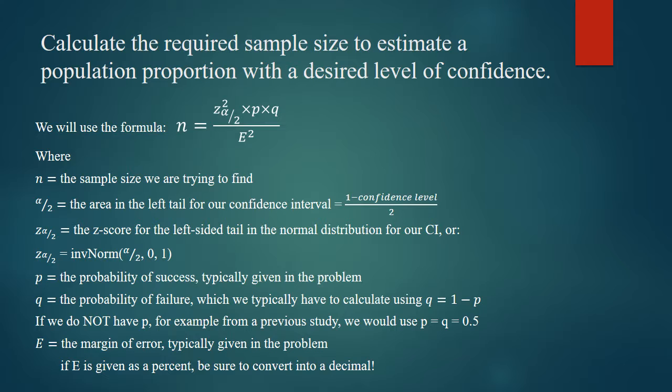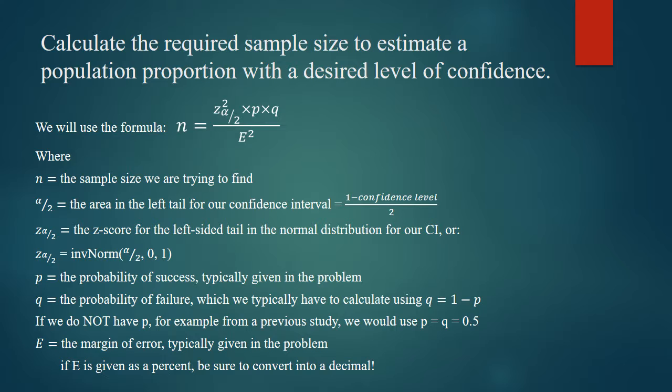So in order to do that, we need to have a sample size that is big enough to give us our desired level of confidence and our desired margin of error, but not so big, no bigger than it has to be, because it's expensive. The more subjects we engage in our study, the more it's going to cost. So we have a formula to calculate our sample size, just like we did for calculating a mean with a certain margin of error.